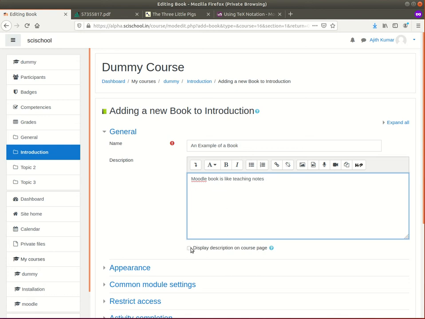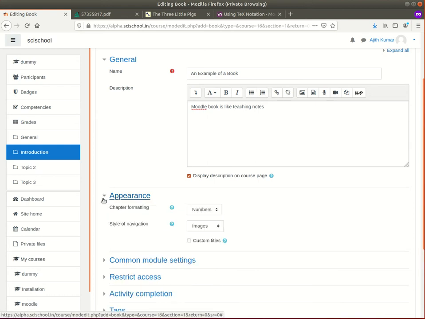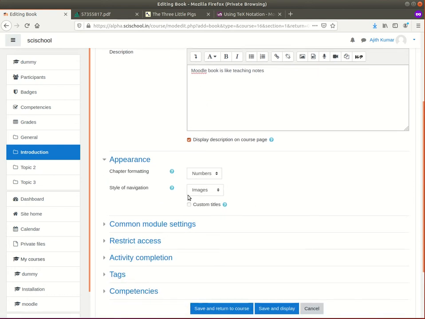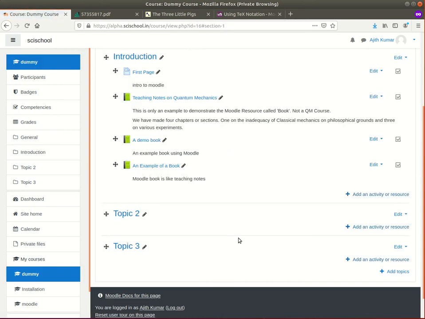So this is the description which we want to print. And appearance, like style of navigation, we can put the text so that it will show the title of the next chapter while navigating. So remaining things let us leave it as default. So here is our example book created.